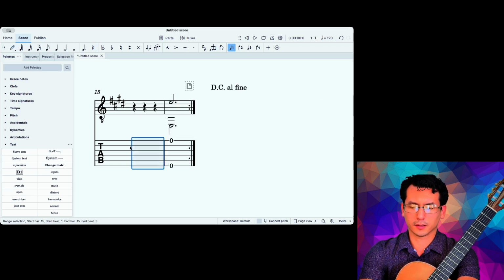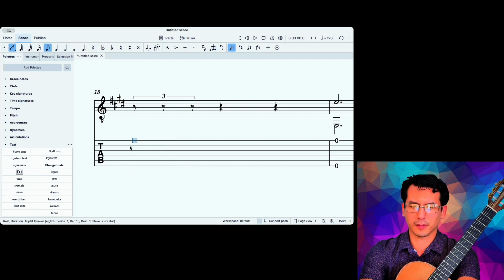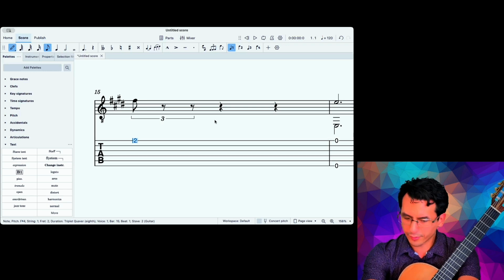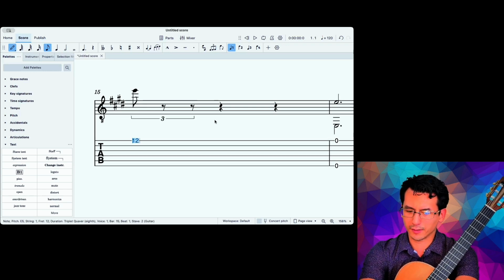Okay, so then I go to the tablature, notation, command 3, there we go. Okay, so I can make that an E. If I want the first fret, I press 1. If I want the second fret, I delete and I press 2. If I want the 12th fret, I can press 1 and then 2 to make 12, and it puts the E in for me.